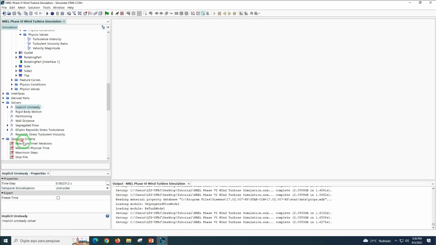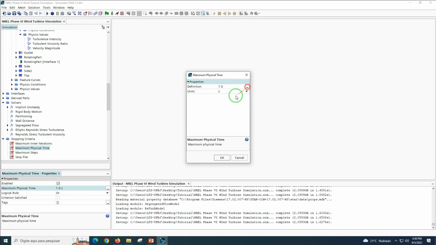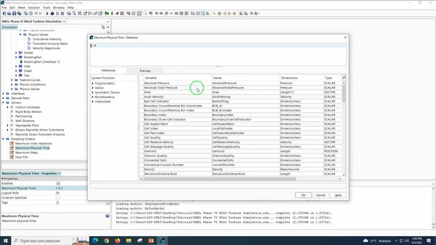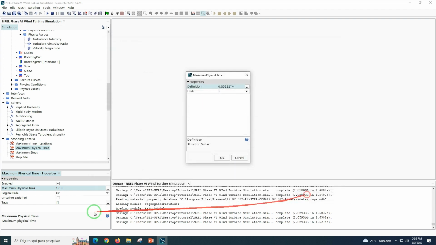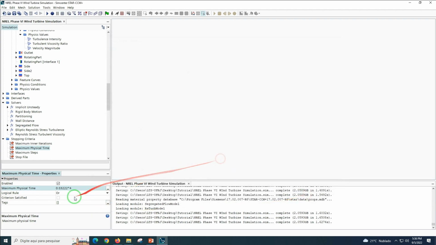Under stopping criteria, set the maximum inner iterations to 10 and the maximum physical time to 0.832222 asterisk 4 seconds, which is equivalent to 4 complete rotor rotations. Uncheck the maximum steps. Go ahead and save the simulation.